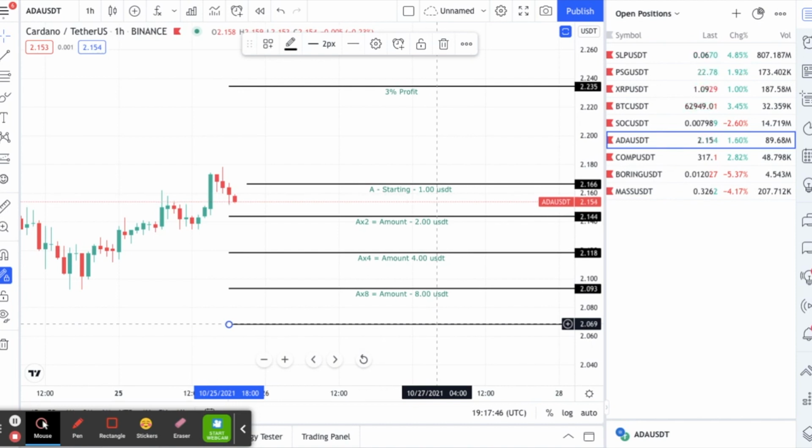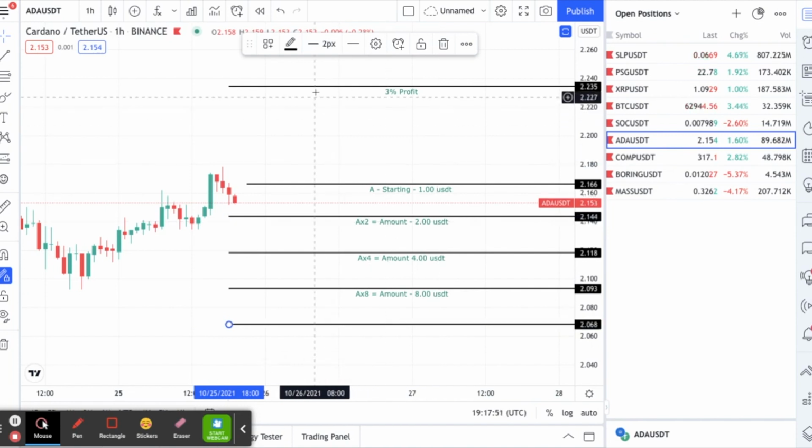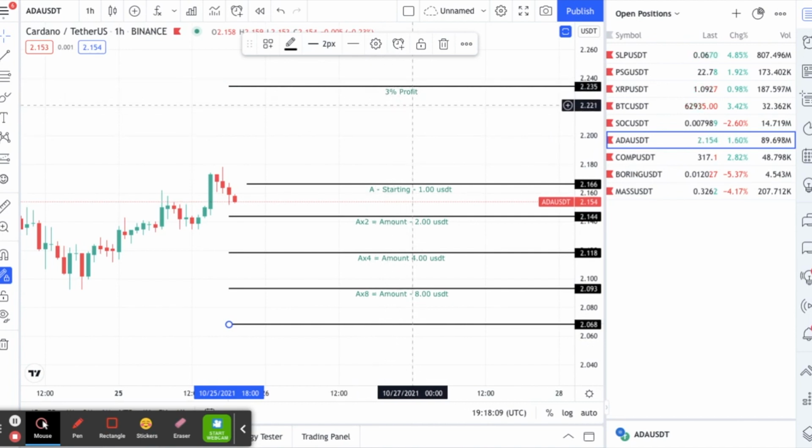Another thing that I am going to say, though, is this is a single sell. So even if you dip all the way down and you bounce around down here, it's not going to sell until it hits that 3% profit. And this is just a number I threw out there, 3% profit. You can do 1%. I wouldn't recommend 1%, but you could. You can do 2%. You can do, I think, all the way up to 15% is what I remember seeing. So you have potential with this bot, okay?